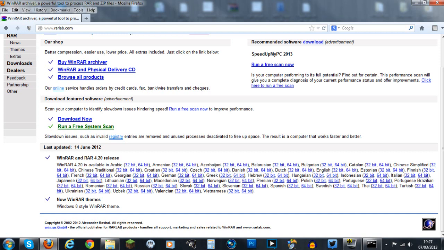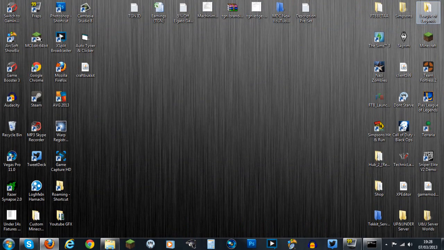And you want to find your language. I'll just find English. Where is it? It's over here somewhere. There it is. English. So there'll be a 64 and 32-bit version. If you know how to use a computer quite well, you should know the difference between a 32-bit and a 64-bit program. If you have no idea what I'm talking about and you don't know what version your operating system is, just go for the 32-bit, that should work on any version. So I've already got that installed, so we can just close that down for now.